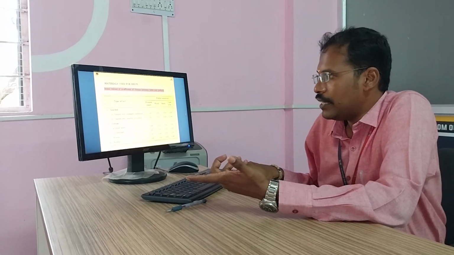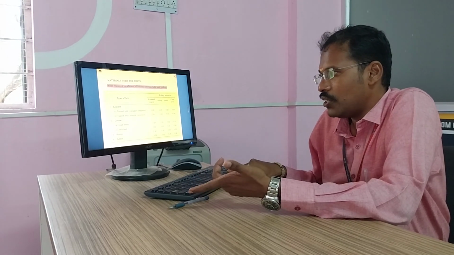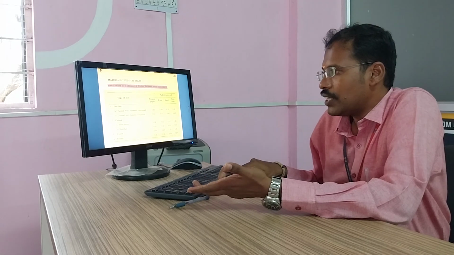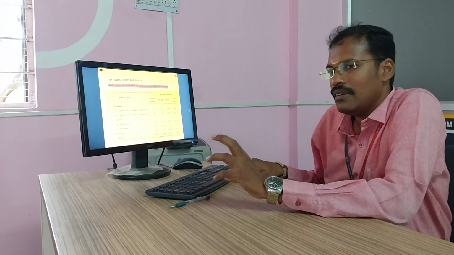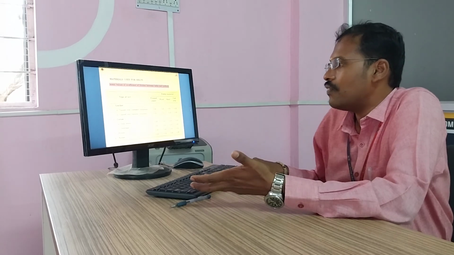Which materials are best for the flat belt drive system? Leather and cotton belts are best. For leather, we have the classification of tanned with vegetable components and tanned with mineral components. Next, for cotton, we have two classifications: solid woven and stretched. Third classification, woolen and rubber. These are the major classifications of material for the flat belt drive system.